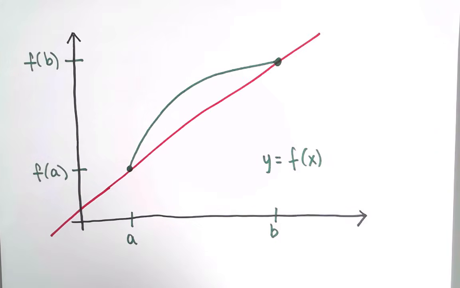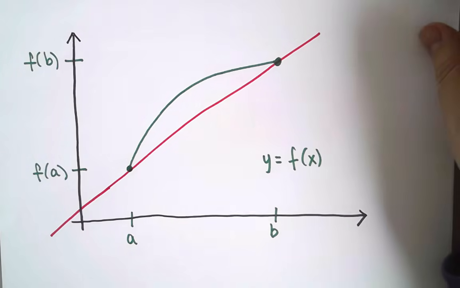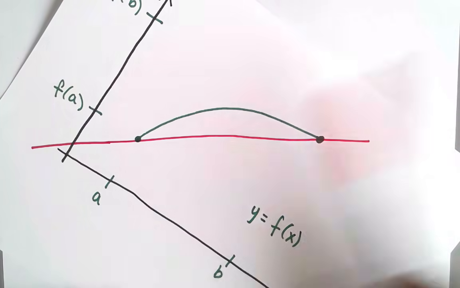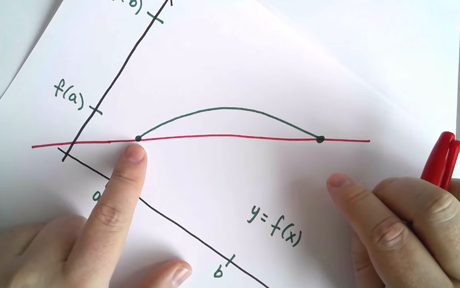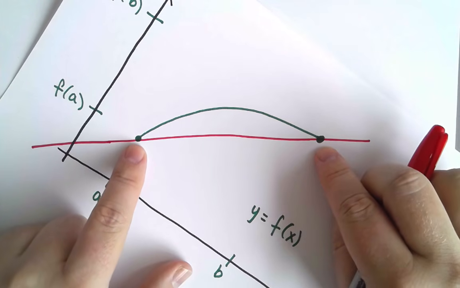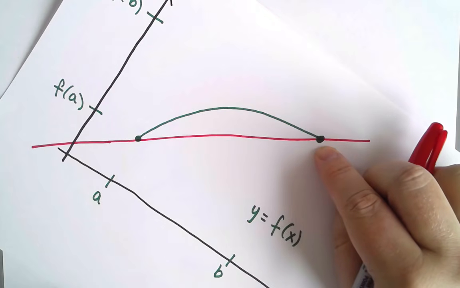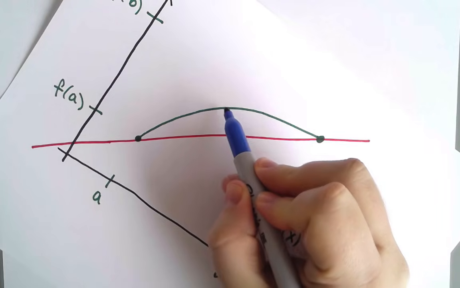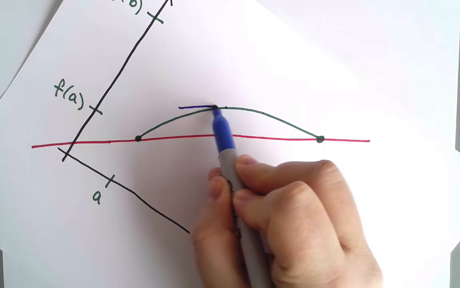I'm going to look at this red line, and I'm going to pretend that this red line is the ground. It is horizontal. Or in other words, I'm going to take this picture and I'm going to tilt it this way. And now, look, this line is horizontal. So looking at it from this perspective, now, in this graph, I can say that the value of the function at this endpoint and the value of the function at this endpoint are the same. So according to Rolle's theorem, I expect to have a point with zero derivative. And yes, I do. It's this point here.